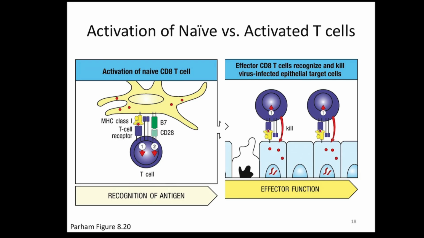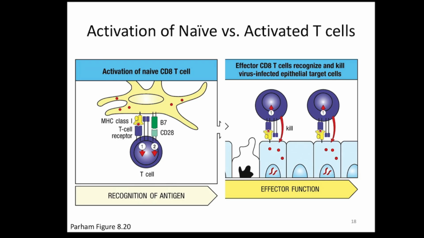This is a purple T cell, which in your textbooks is CD8. Also, I like CD8, so yay. It's a CD8 T cell. Remember, the CD8 T cells are the ones that are the killers. This T cell doesn't kill the dendritic cell it first sees. It hasn't figured out how to kill yet. It hasn't been activated and differentiated to kill.